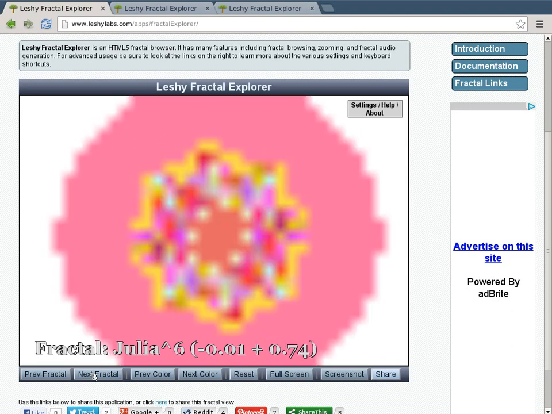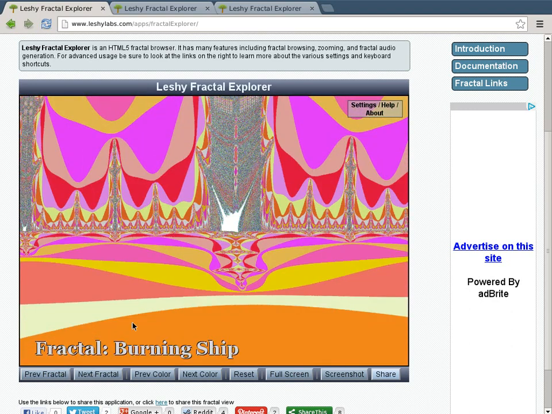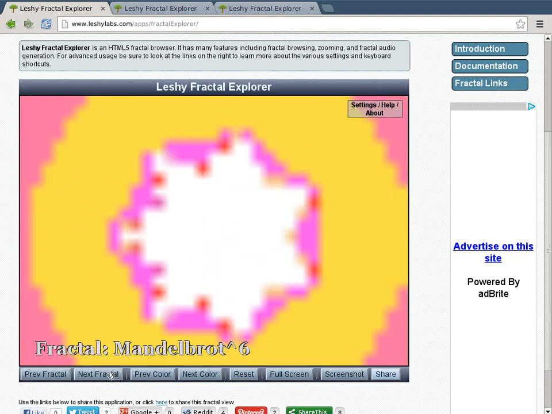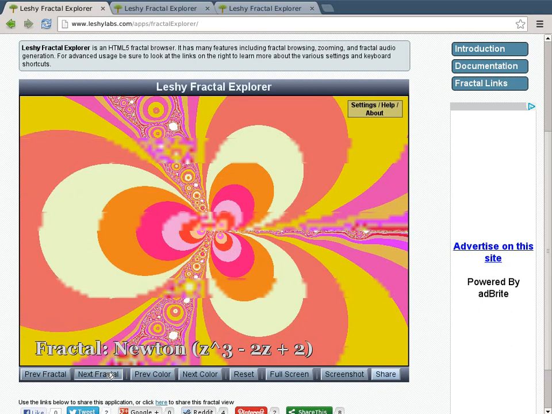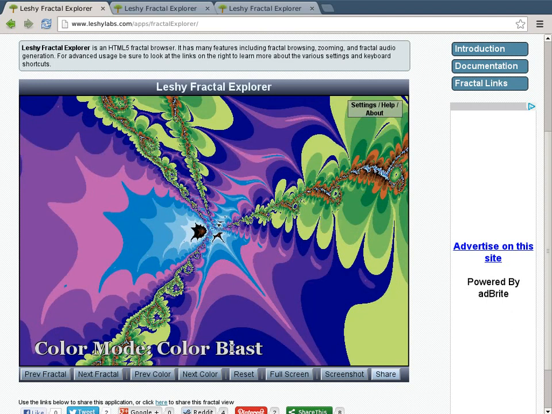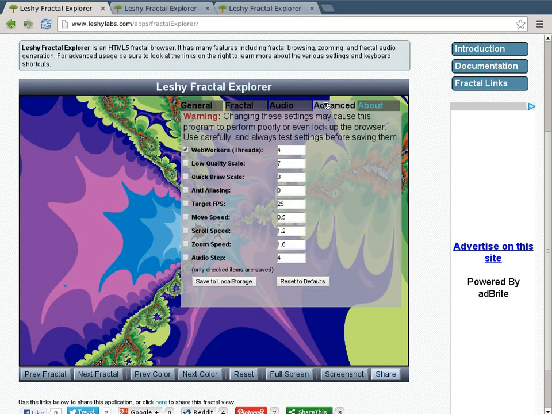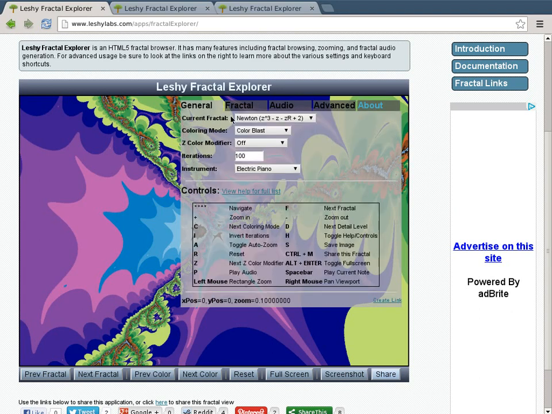So as you can see, there's a lot of different fractals. We have a large variety of variants of the Mandelbrots and the Julias. Here's the Burning Ship fractal. We got a lot of different Newtons. They're a little slower, so I'm not going to use them right now. So we have some pretty normal ones and some pretty wacky ones like this. And here, if you go in the upper right corner, you'll notice that there's a settings button that you can just click on, and it brings up this dialog here, with different tabs that let you configure and customize a large number of different things.